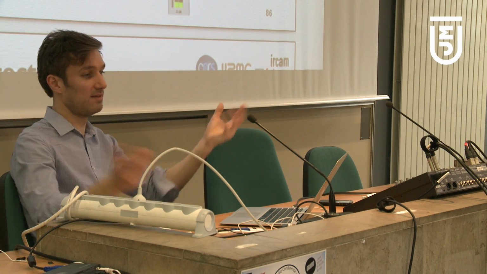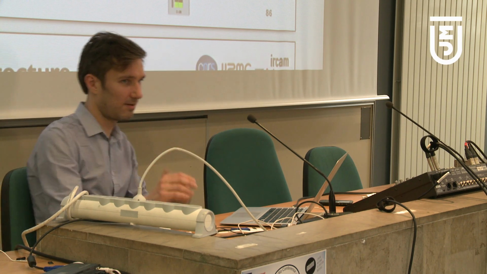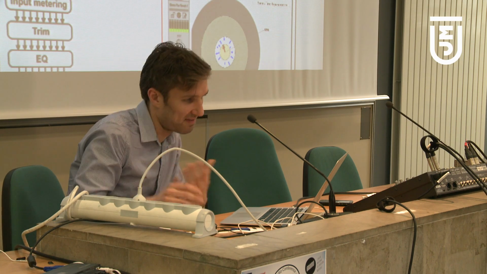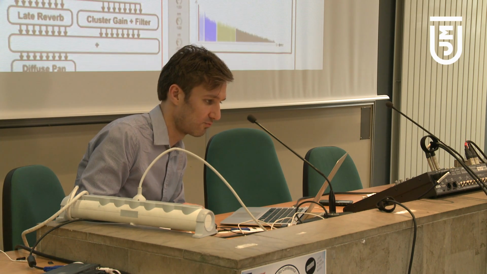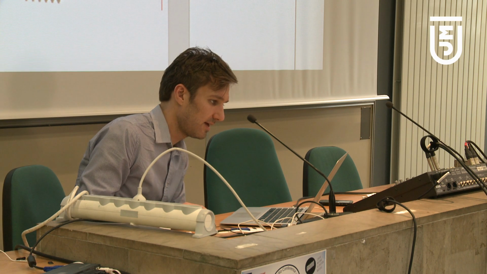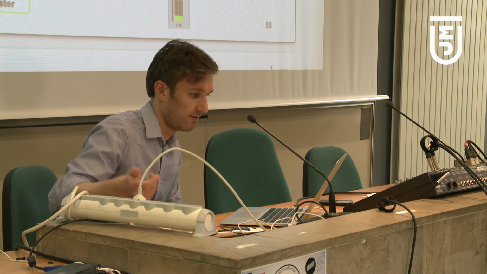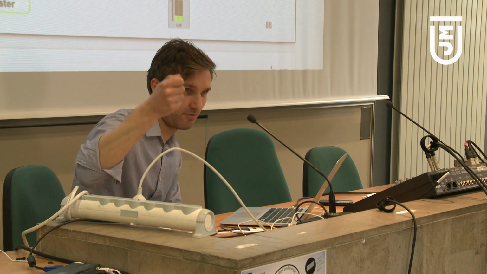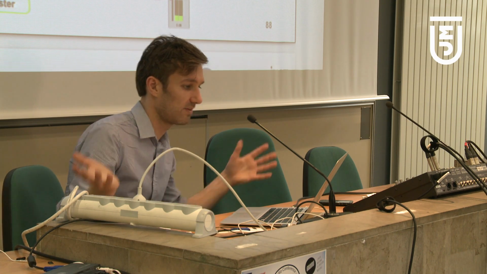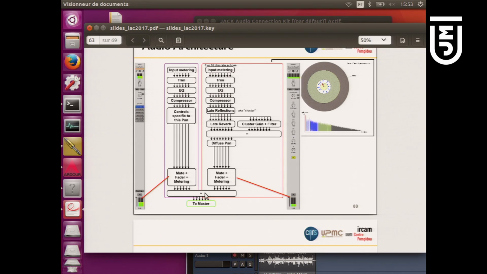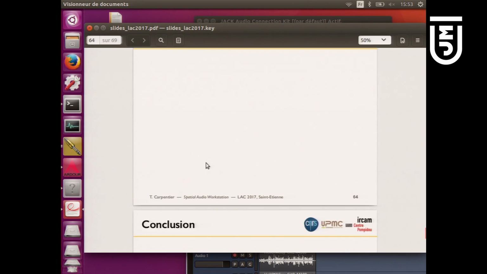Okay, and here on the right side, we will generate some late reflections and late reverbs that are spatially diffused, so coming from any direction in space, as it occurs in most real rooms. And finally, we have some view meter on the output, fader to adjust the gain, and everything is summed up and sent towards the master track.